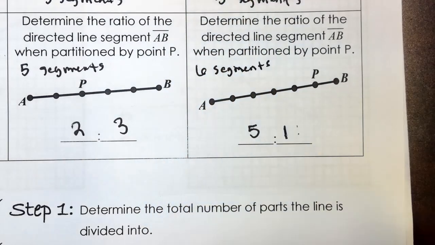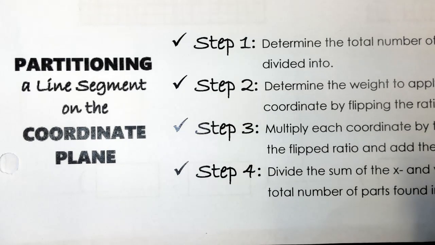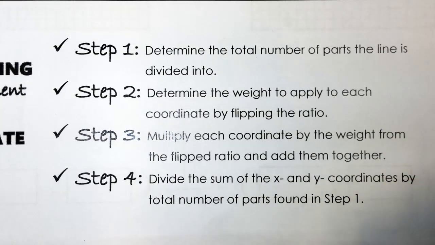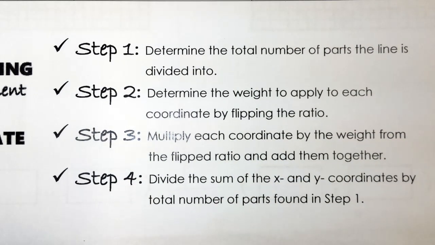Alright, that's just on a simple number line. On the back, we're going to be on the coordinate plane. Give you the steps right here. Partition the line segment on the coordinate plane. Step 1. I'm going to read as fast as it's going to go over your head anyway. You ain't going to see it till I just go to the back. So I'm just going to go through them. And I've changed these steps over there. Like I said, I made this easier. I used to make the kids in the old days, I used to make them the old videos, they still online, I used to make them go on the graph and count on the graph, change the x, change the y. That's too much for y'all. I made it easier for you.